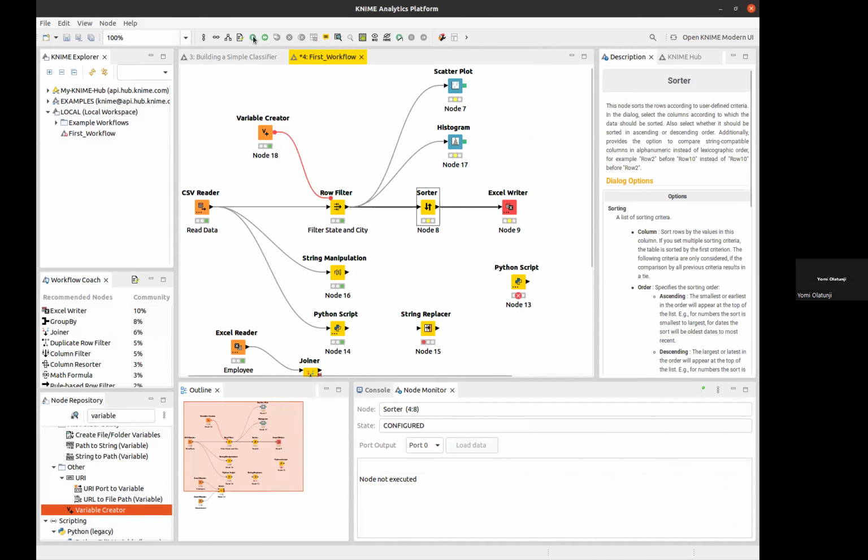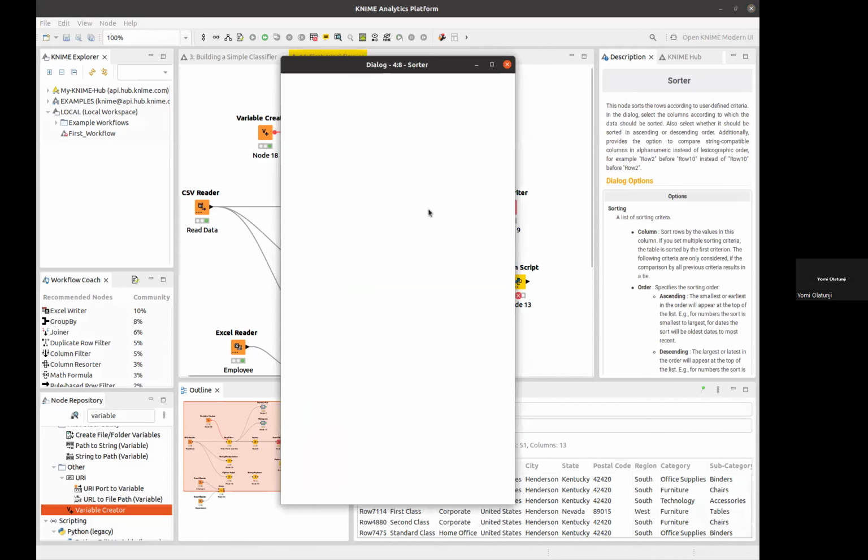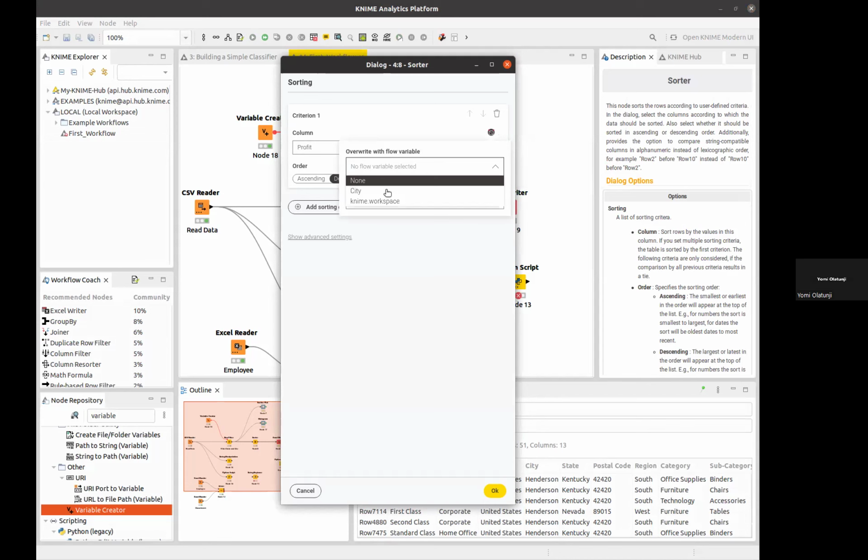So if you run this sorter just as an example, now remember the variable was directly connected to this filter. Now, if we want to sort something based on that same variable name, you can always access the flow variable. You can see city.